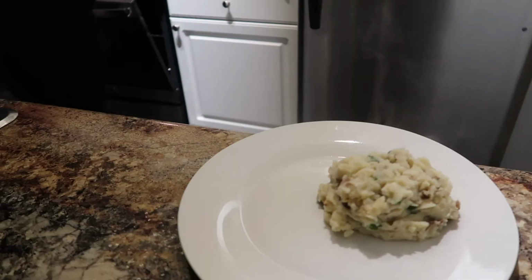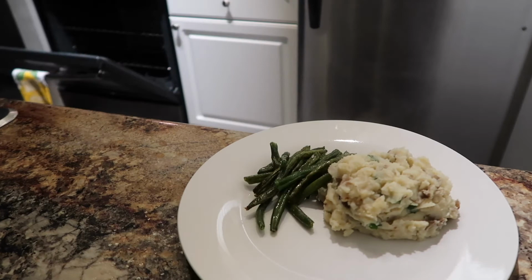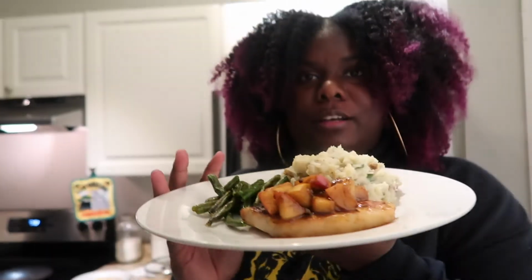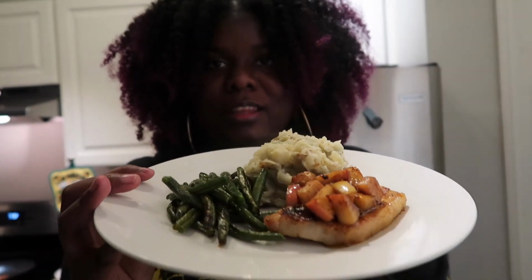Added my mashed potatoes. I gotta get out the way the next time to do my little transitions. But yeah, and that's it, y'all. Let's eat. All right, y'all. As you seen, the final results. Let's dig in.